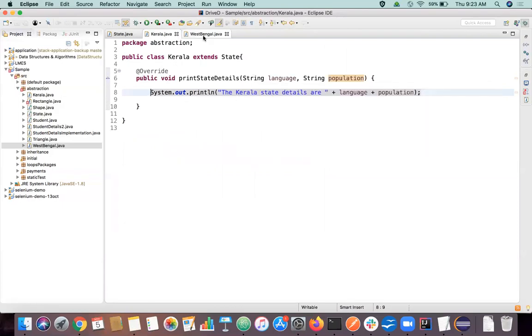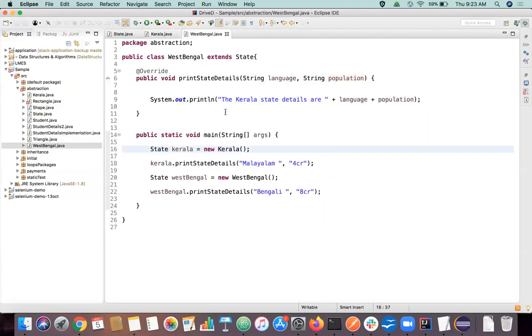Maybe it's a better example. So always create an object which gives a proper definition for the particular class. Here it makes sense to say Kerala.printStateDetails, and I directly know what arguments to pass. Instead of hard coding these arguments, I can get them from a database or from a YAML file.